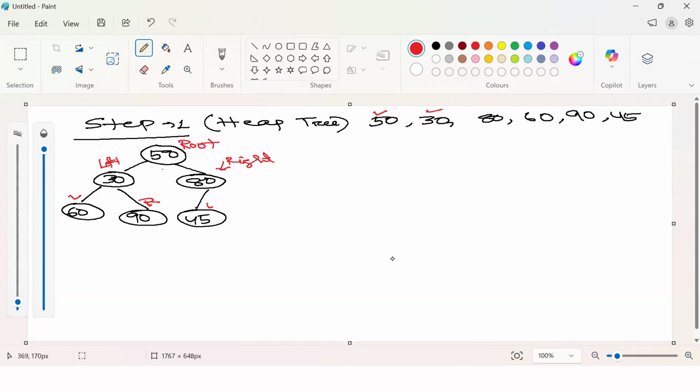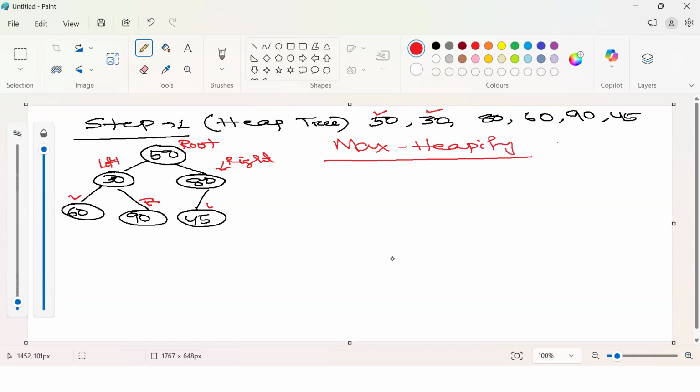Sometimes, on a few sites, they use the phrase almost complete binary tree, but actually the heap tree follows the complete binary tree principle. That means you make every node complete, and only then give the chance to the next node. As per the concept, from the root to the last node, you are following the principle of a complete binary tree. Now we have discussed that you will use a concept known as max heapify.